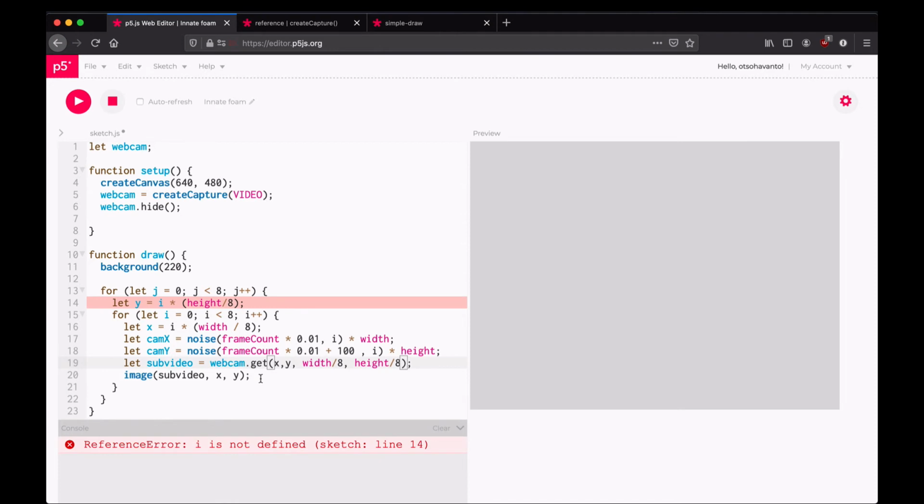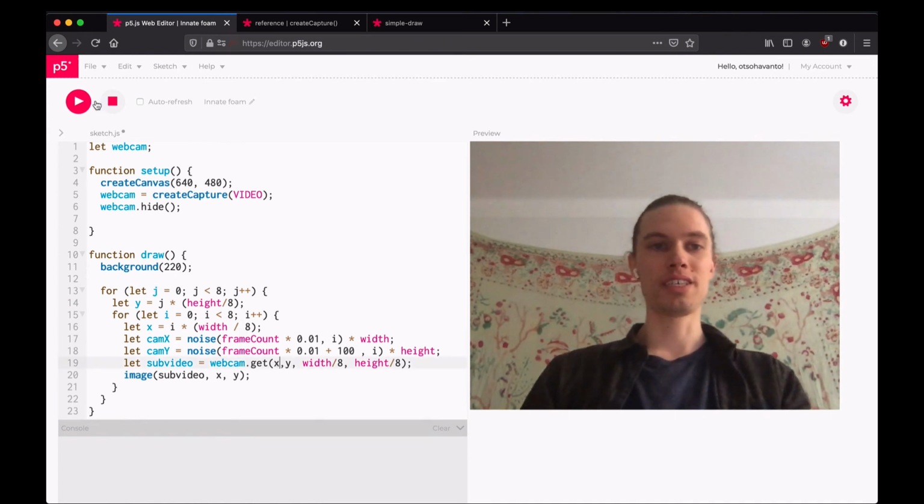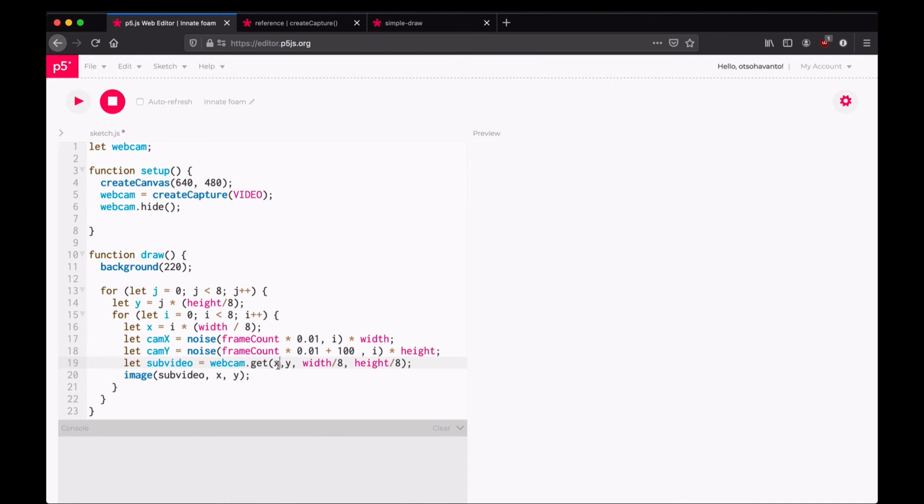Wonder if that might work. So this should be j, because i isn't defined here. And then this thing is wrong. Now it should be actually cam x and cam y.